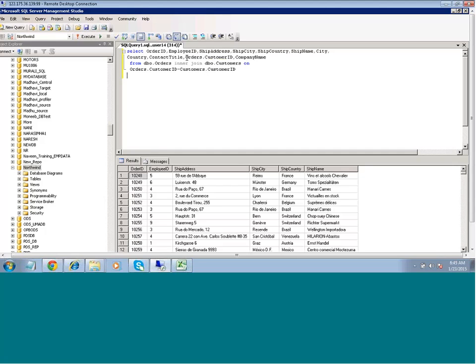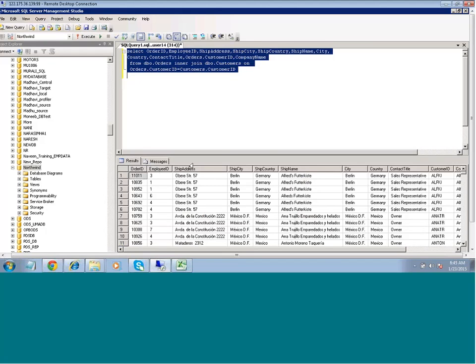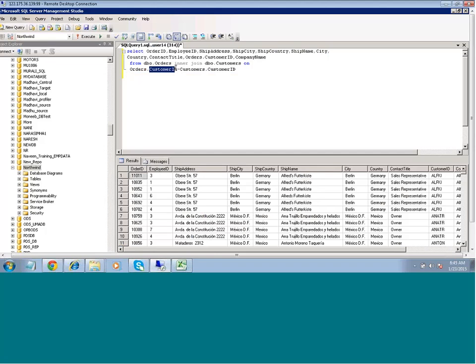See here, the cursor is in a confused state because the customer IDs exist in both tables, which one do you want me to take? Then I said please take orders.customer ID. That's what I did. Now see here, whatever customer IDs I have in the orders table, those customer IDs I have passed to the customer IDs of the customers table. When I say passed, it's nothing but a join. It's nothing but an inner join.